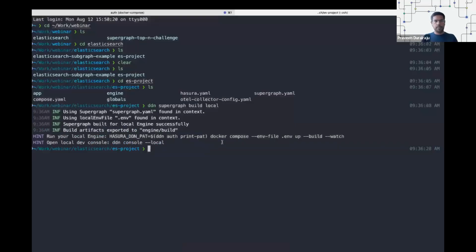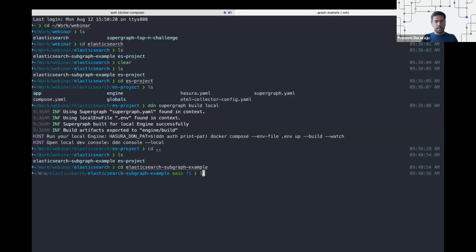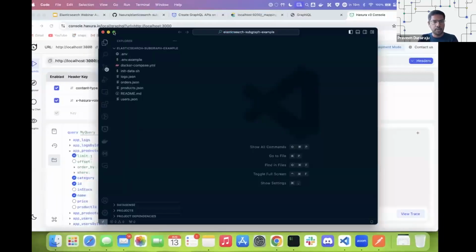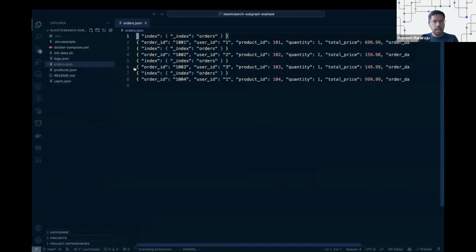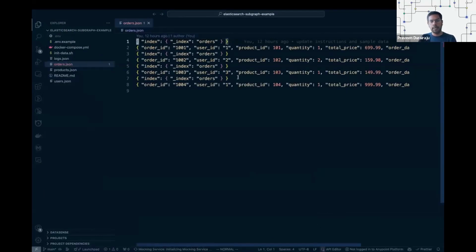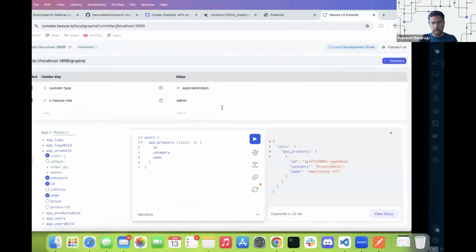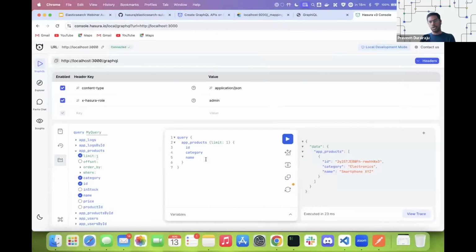I'm going to go back to this directory, which is the Elasticsearch subgraph example, and open it up in VS Code. And this is the orders data that I have. Now I want to be able to do a join between, let's say, orders to users, or user to orders, like an array relationship. And for that, I want to be able to link the user data the right way.